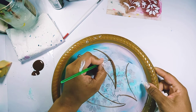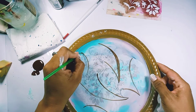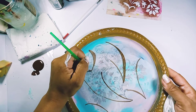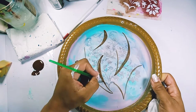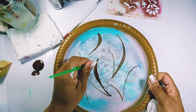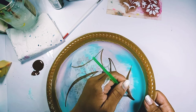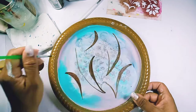I don't even know what to call it. I don't have a name for it. It's just curved lines that I shape into stuff. So yeah, I guess I was feeling a bit overwhelmed, is not a word. I was feeling a bit confused. So I thought I will start with this and just calm myself and just chill and just, you know, paint. So yeah, that's what this piece is.